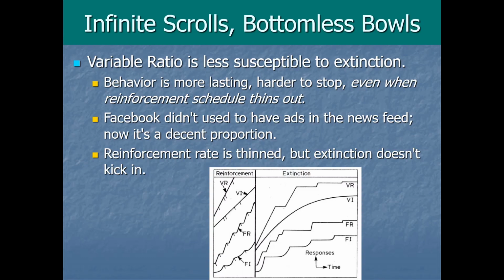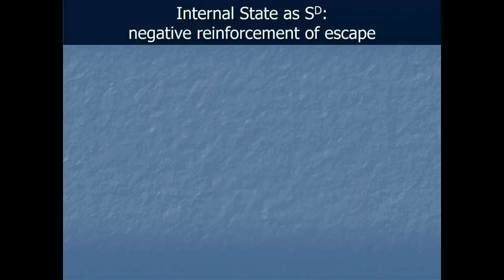Let's just look at how our behaviors might end up in some unhealthy loops, even without anyone else involved. I want you to consider for a moment that our own internal states, like emotions and feelings, can be discriminative stimuli. Like, I'm feeling hungry right now. That's an SD that sets the occasion for my eating behavior to be really reinforcing right now. Or I'm feeling sad right now. That's an SD that sets the occasion for me to eat a bunch of ice cream and cry right now, making those behaviors more likely in the moment because this is when those behaviors will be really reinforcing.